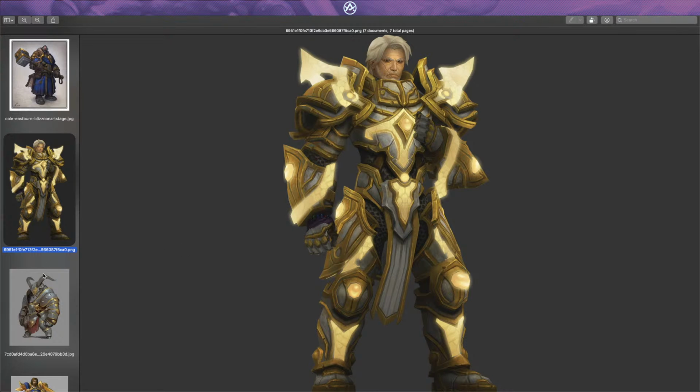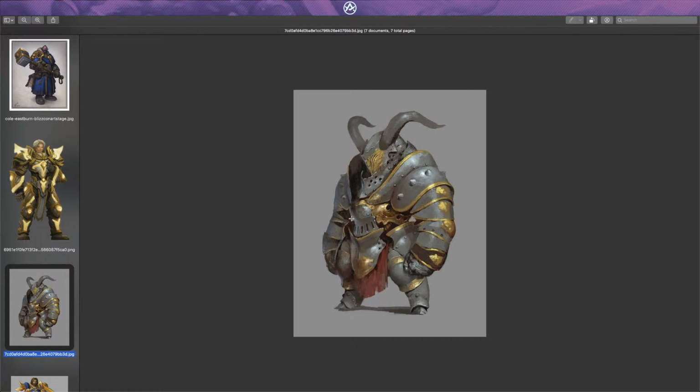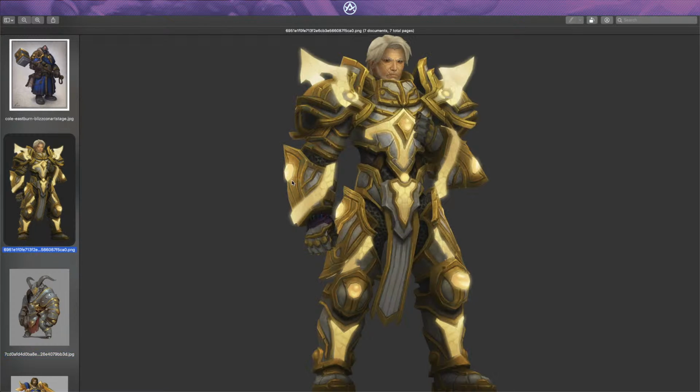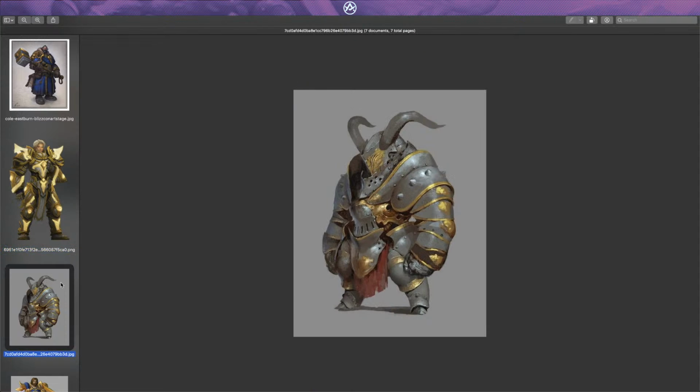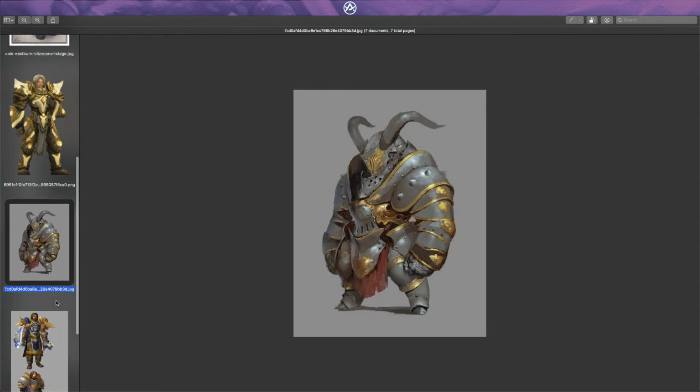Another subclass of paladins. This is a great reference that I found, and what I like about it is that it's still very generic, so a lot of these can be employed and repurposed. For example, this whole arm structure, which, as I'm sure you've noticed by now, is the one I used in my picture. I really liked it because it gives that extra robust, bulkier feeling that we don't necessarily see in this one, even though the idea is the same. Paladins are these big healing tanks. They take a lot of damage, and they need to look different from other characters.